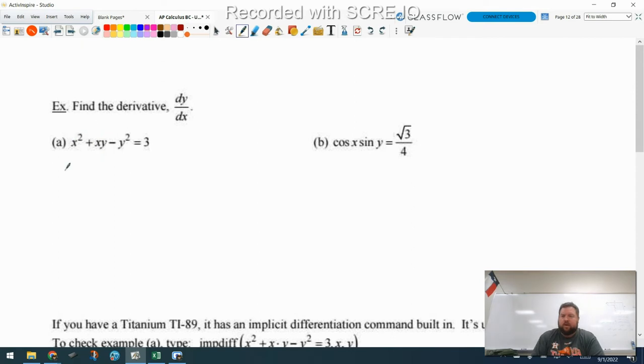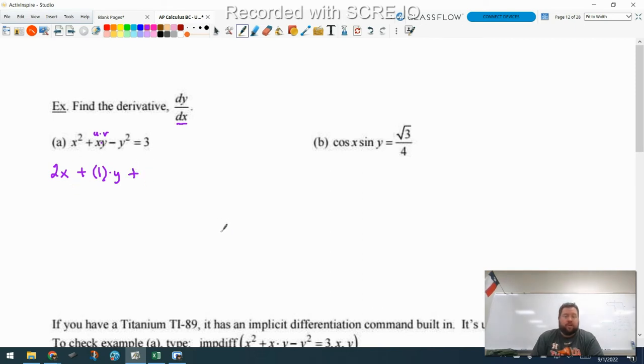So x squared, derivative is 2x. Since I'm doing the derivative with respect to x, I do not need to include a chain rule part. The tricky part is here in the middle. This is a product of x and y, so you must use the product rule to take the derivative. So we do u times v. We do the derivative of u. The derivative of x is 1 multiplied by v, so multiplied by y. Since we took the derivative of x, I do not need to include a chain rule piece, just like when I took the derivative of x squared on the first term, I did not include it.